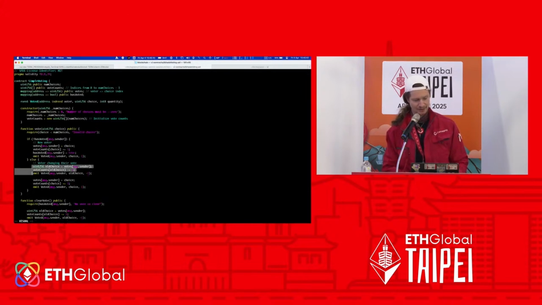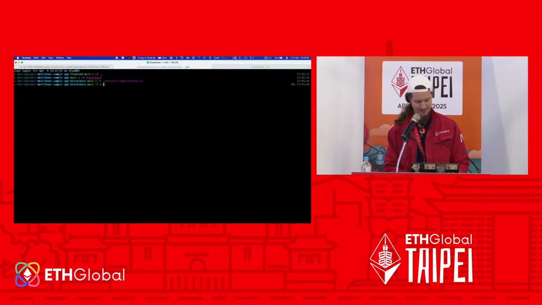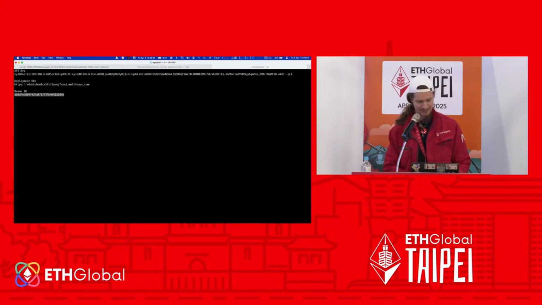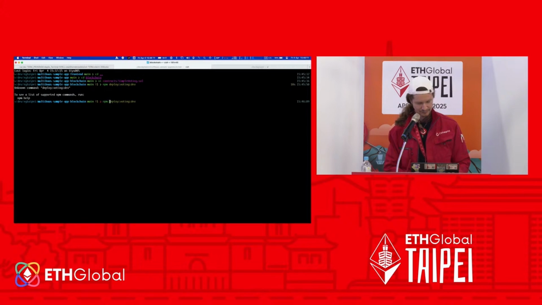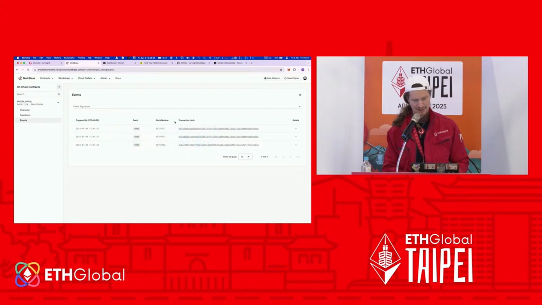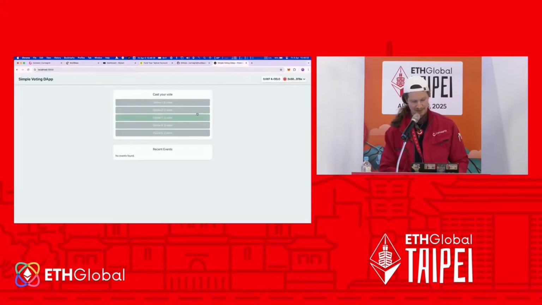And let's say we want to allow you to do multiple votes. So we decide not to erase your old vote. And then we do another npm, what was it? Deploy voting dev. This is going to recompile, update the new contract. It's going to link it in MultiBaas. And so if we refresh our app, we have a new contract here, so it's reflecting the state of that.